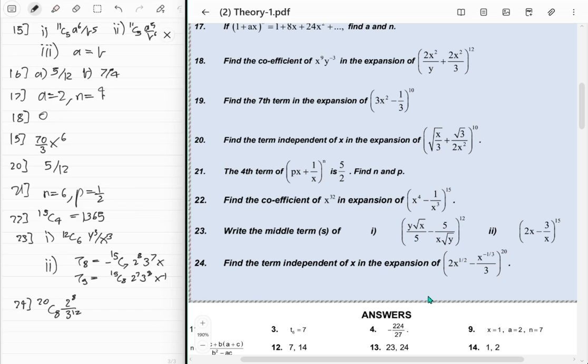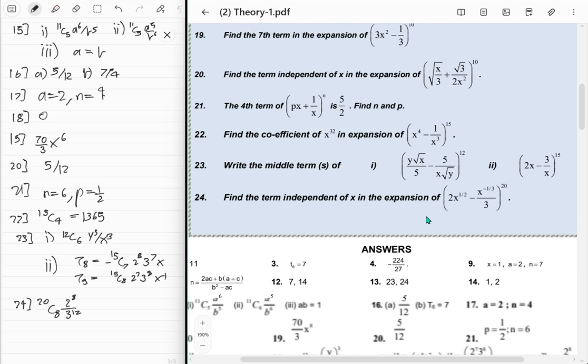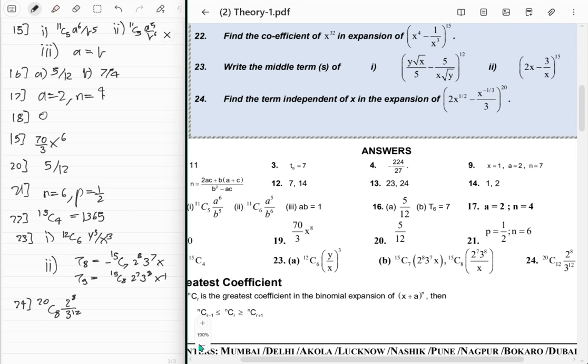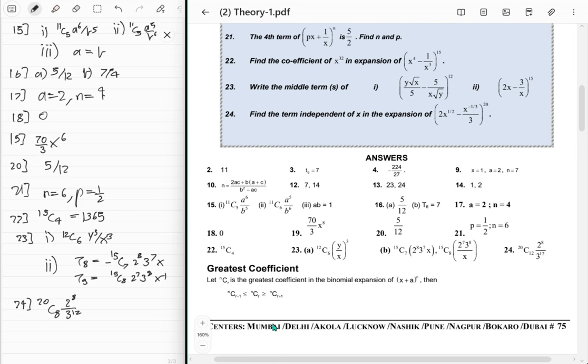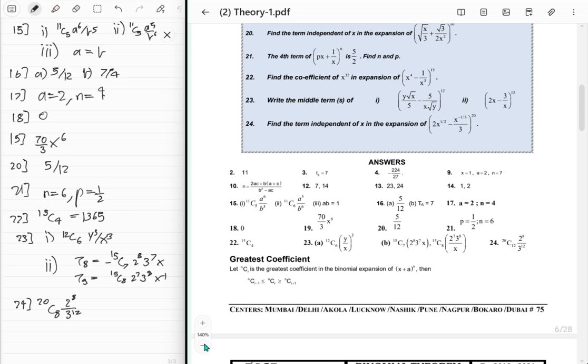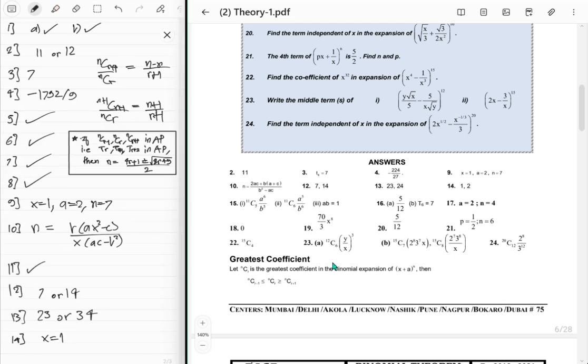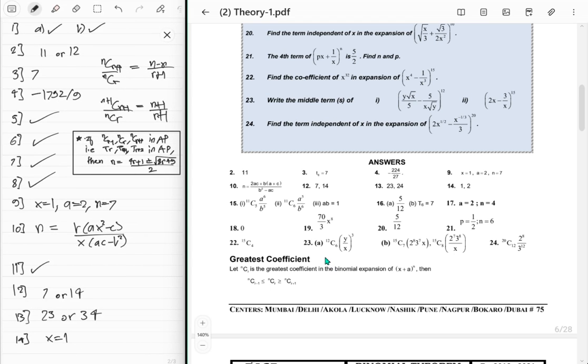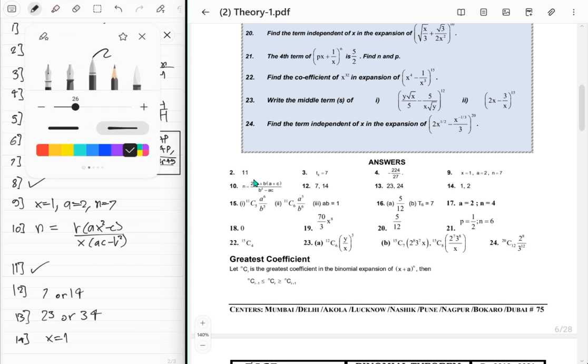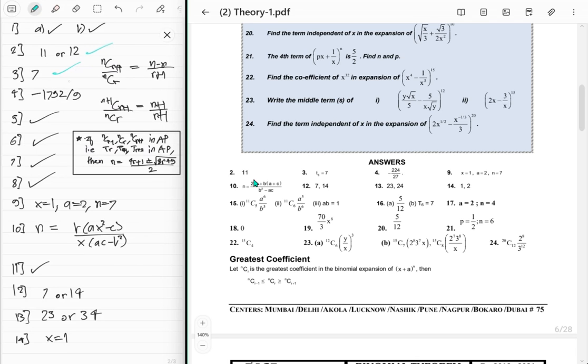Okay, now let's check the answers. This is not normal solving, is it? Should I check it? Whatever. Let's just solve it as if I'm solving it normally. Okay, so first, oh yeah, second, 11 or 12. They didn't choose 12. Why? I don't understand. Third, T naught is equal to 7. Yeah, this is correct. Negative 2 to 4 upon 27. I didn't get that thing. Got something completely different.